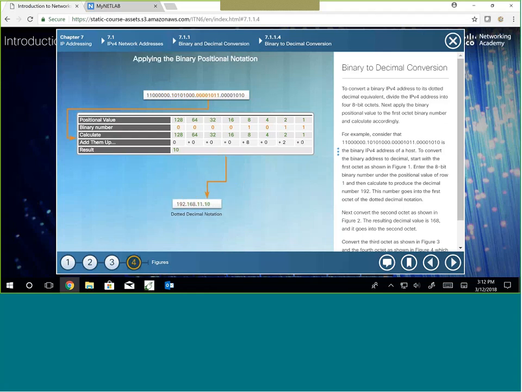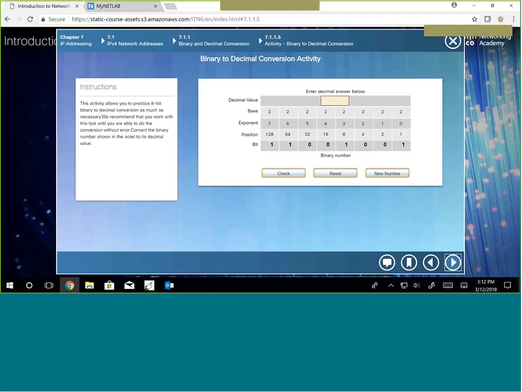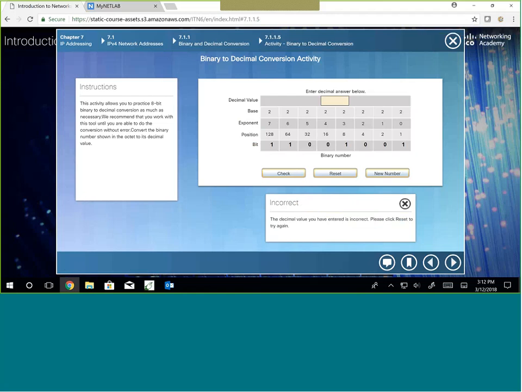Okay. Now, there is an activity you can do here, and one of the things I like about it is that it actually gives you a binary number, and you can check your answer. If you put in a number that's incorrect, let's just say 123, and check it, it'll tell you it's wrong. You can also reset and get a new number if you want. You can continue and do as many as you want. It's kind of cool, a new number. So this is good for your students.